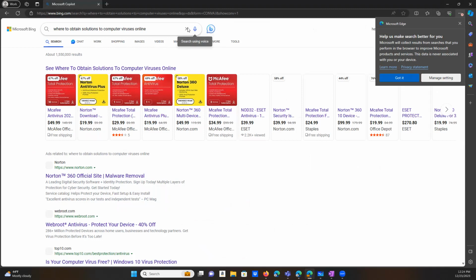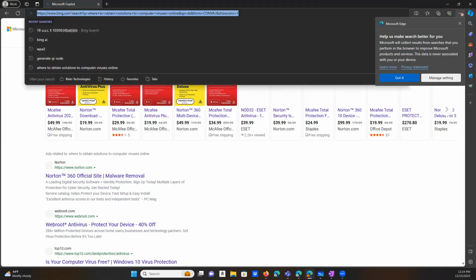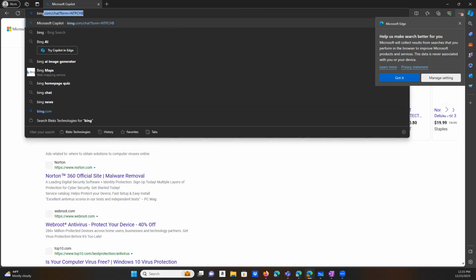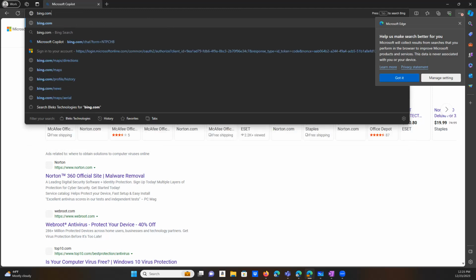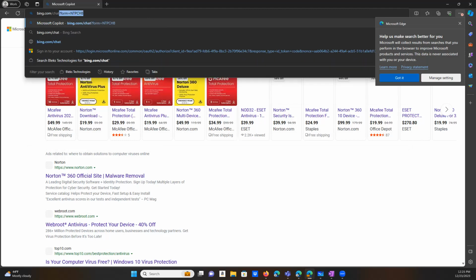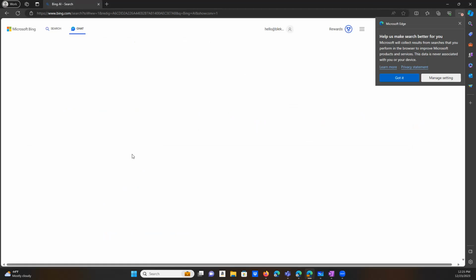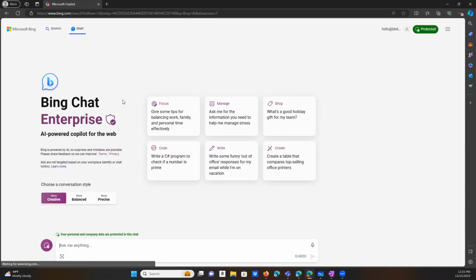If you just go to bing.com/chat, you can start using the chat engine. This is an integration with the GPT-4 engine.